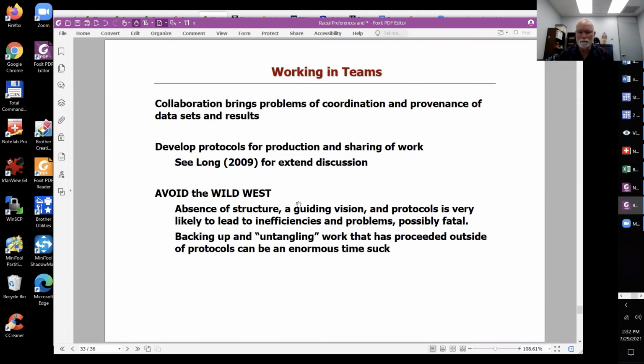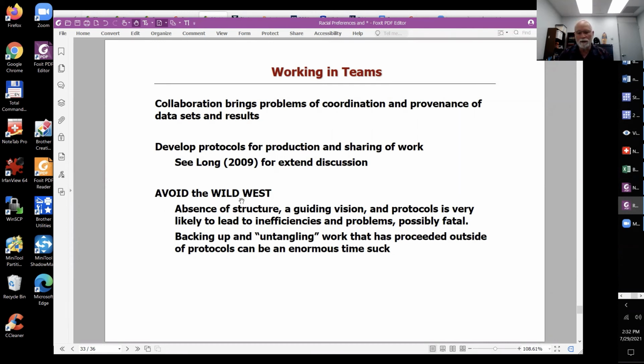You have to set up protocols, a division of labor, and avoid overlap where you may be working independently on the same thing and get to the point where somehow your data sets are not identical. And what can you do to assure that your data sets that you're analyzing are in fact identical? The only thing you can do is to have a protocol, follow the protocol, and have a provenance of history that could show that that's the case.